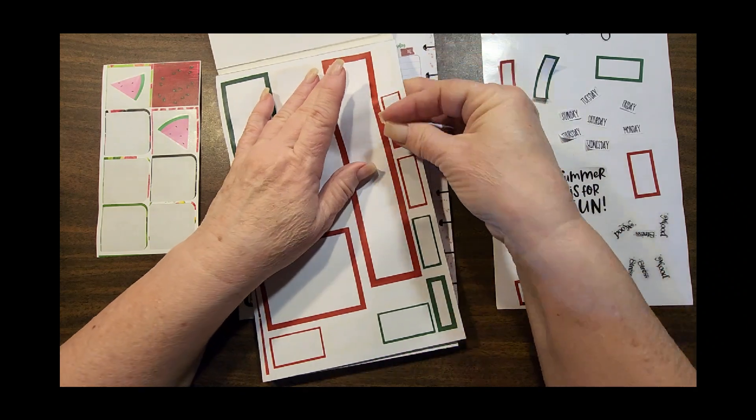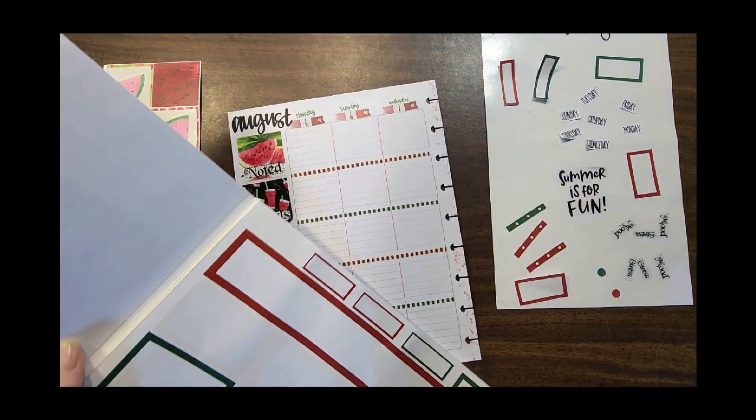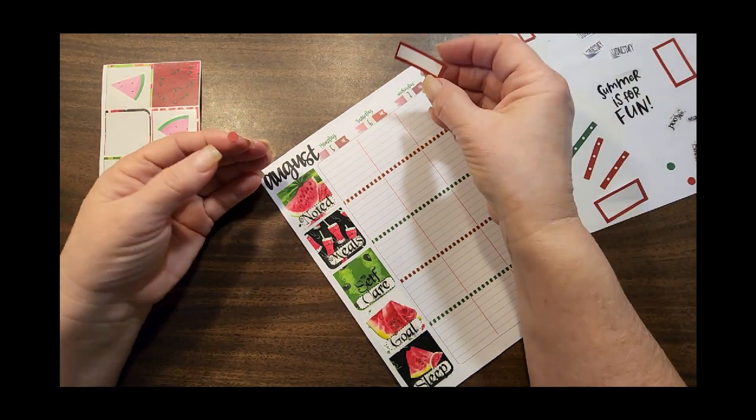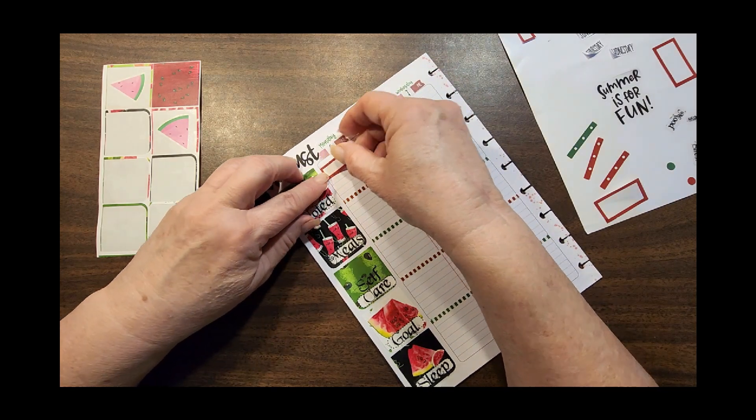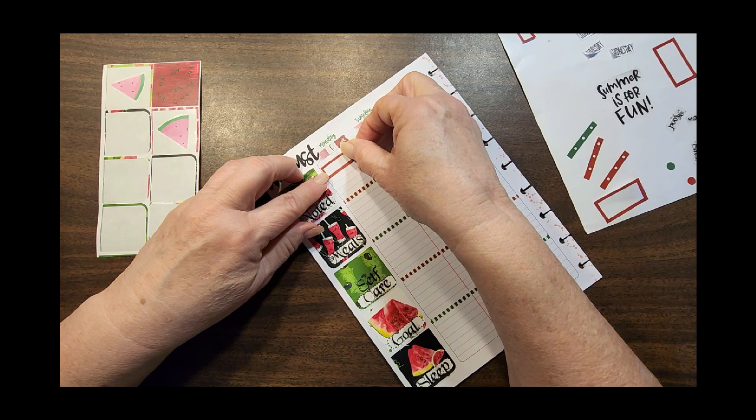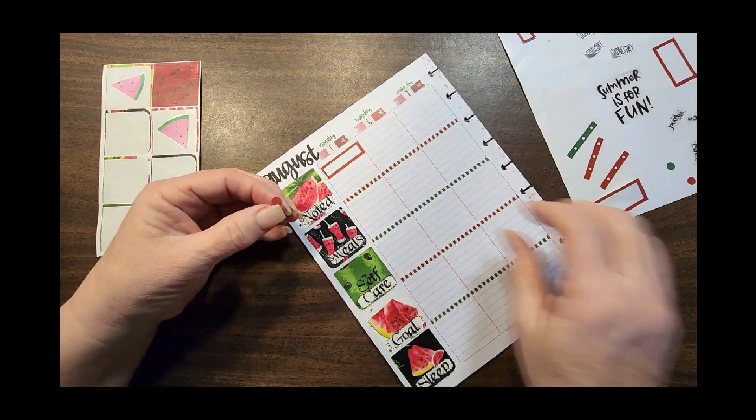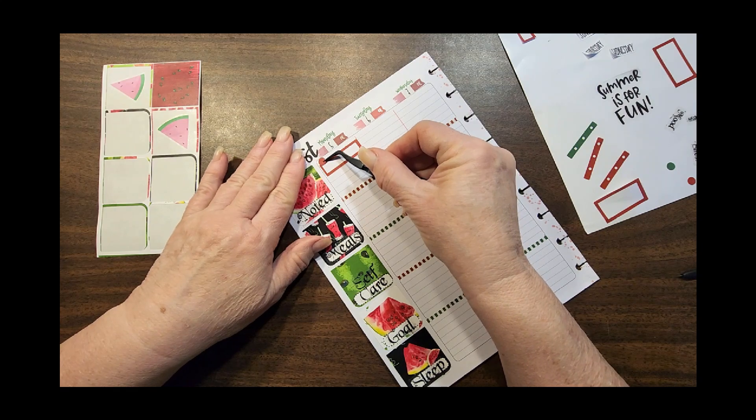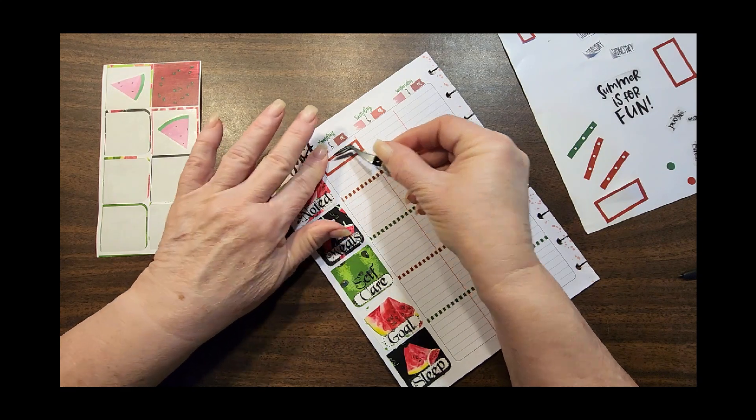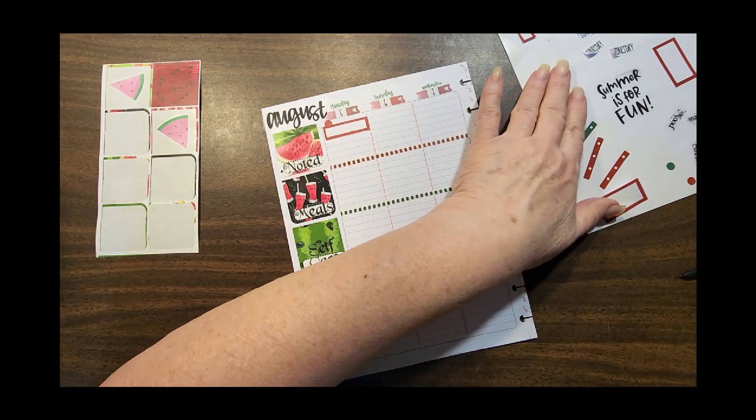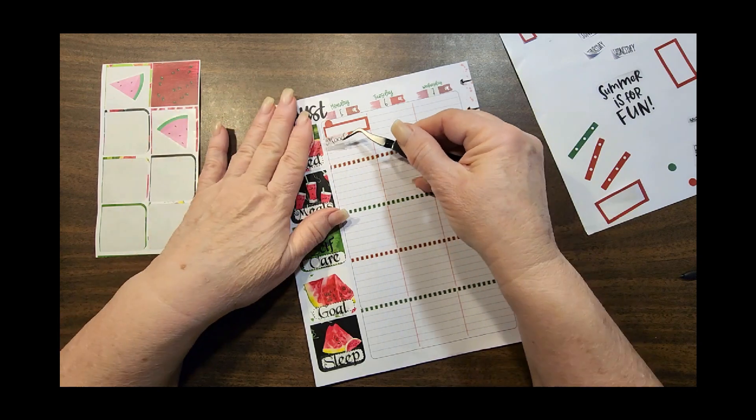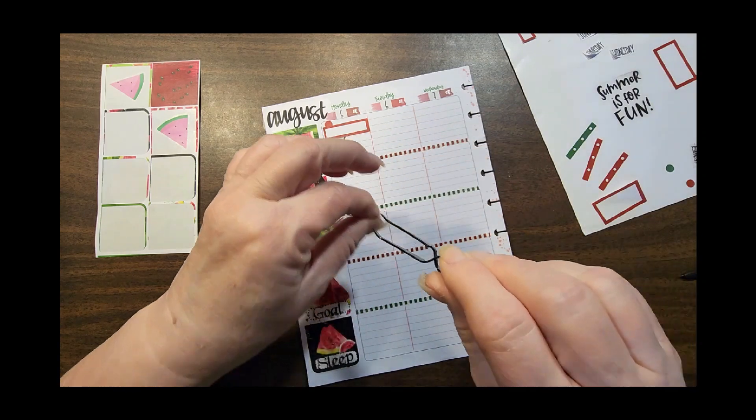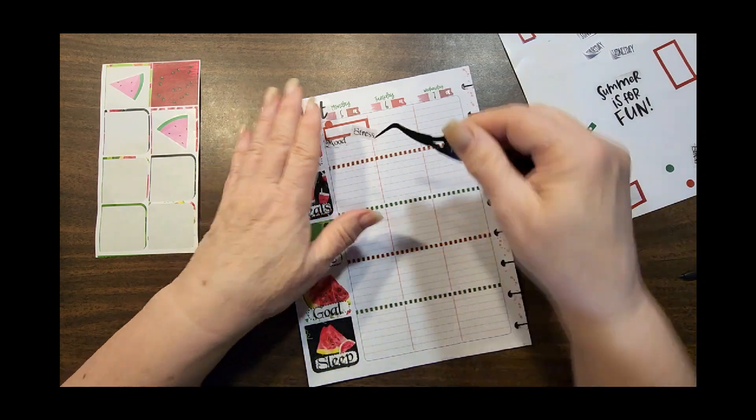It doesn't matter what book I chose. We'll just pull these off because I need these. I'm gonna start with the rectangle because I have to squish that dot kind of in there. You'll see what I mean here in just a second. I have to squish that in so that I can get my mood and my stress sticker in there and I still have room for my emoji sticker when I need it.